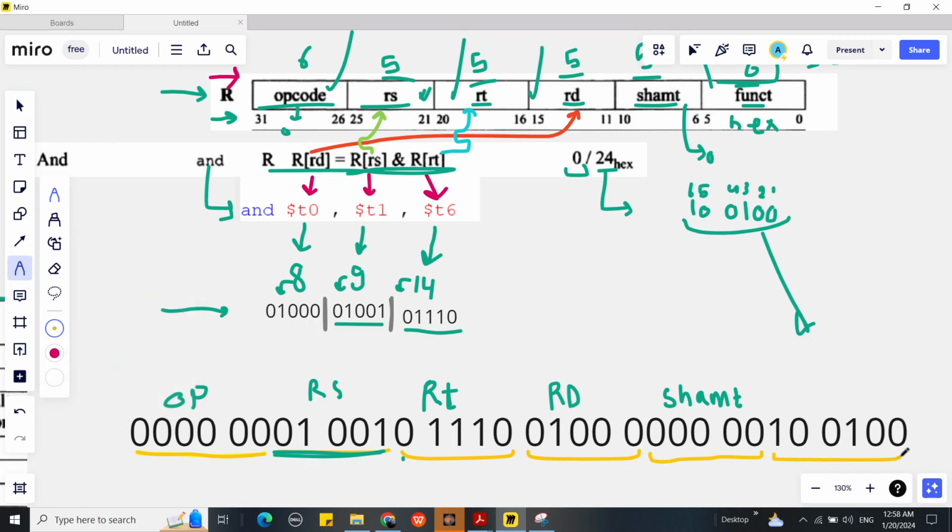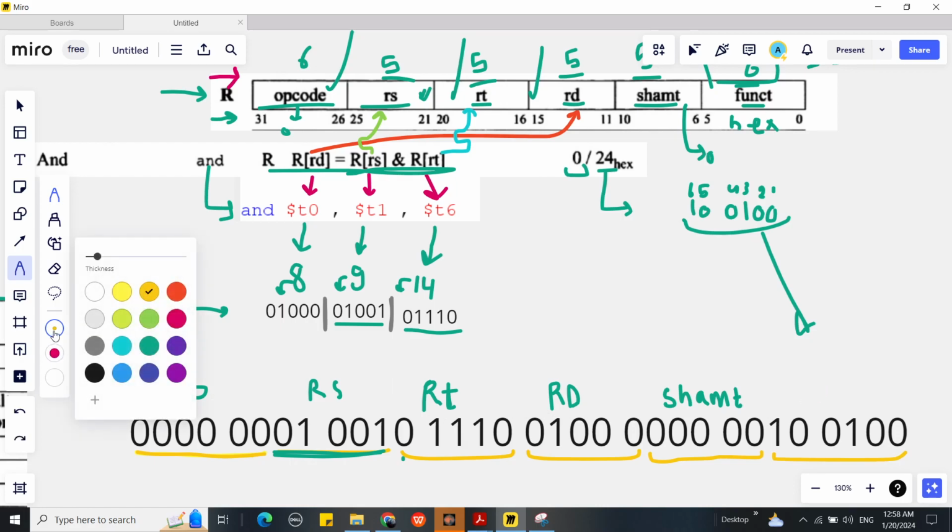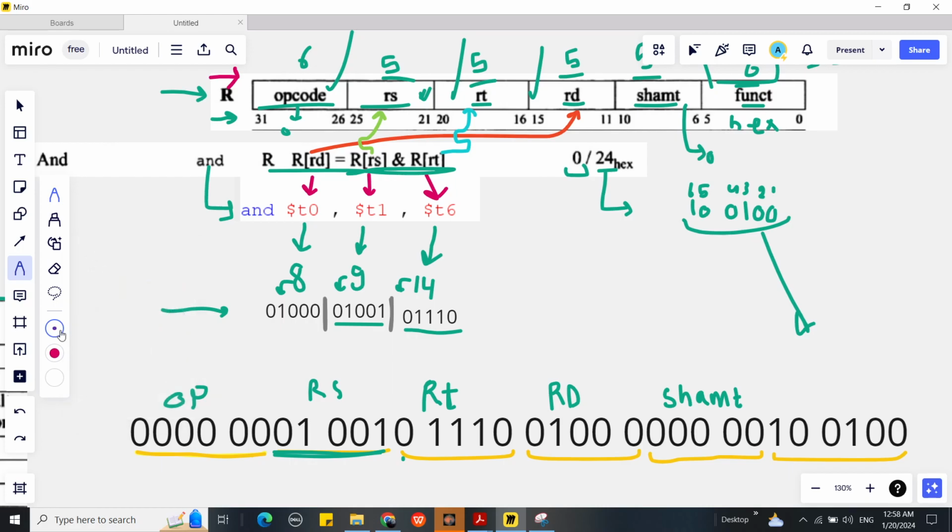This is the function, func, then shift amount, rd, 1, 2, 3, 4, 5, rt, rs, and then opcode.